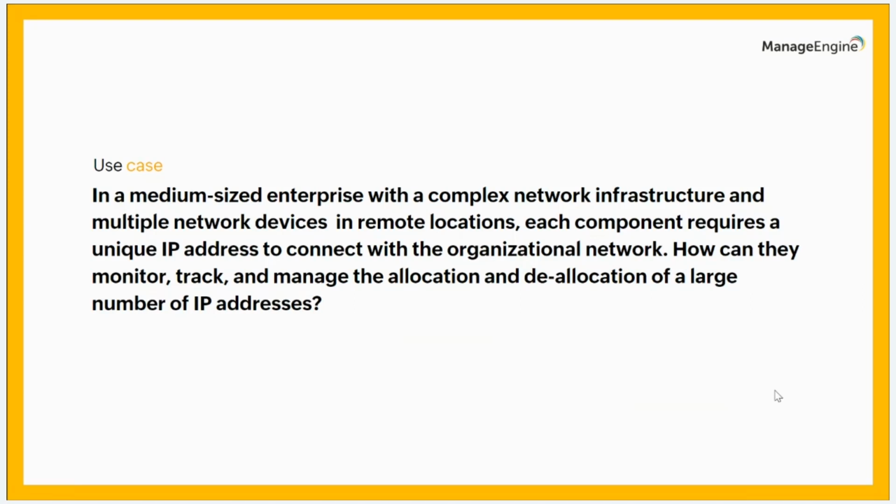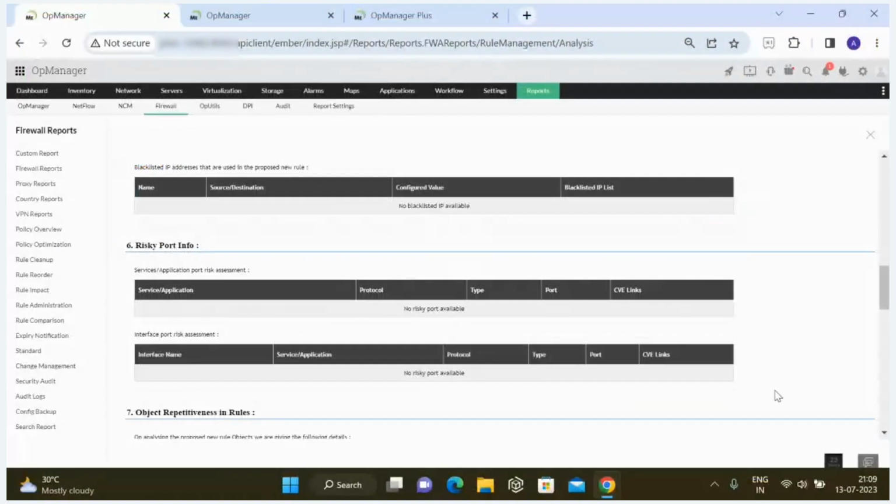Without an IPAM solution, managing IP addresses manually becomes challenging and prone to errors. IP conflicts may occur, causing network connectivity issues and troubleshooting difficulties. Additionally, it becomes difficult to track IP address assignments, lease duration, DNS records, etc. Let's go to the product and see what feature can help us here.